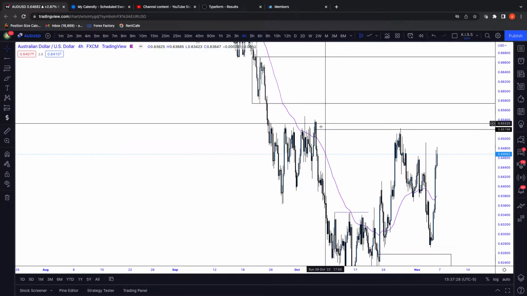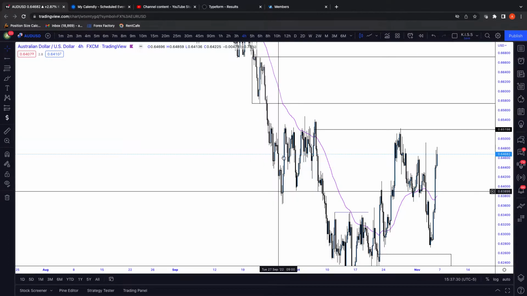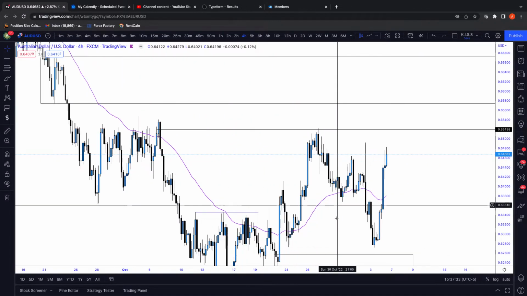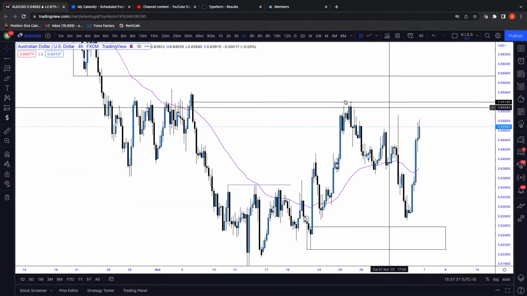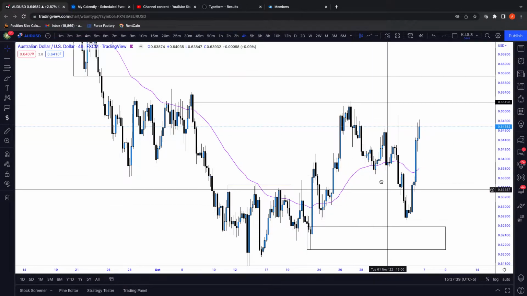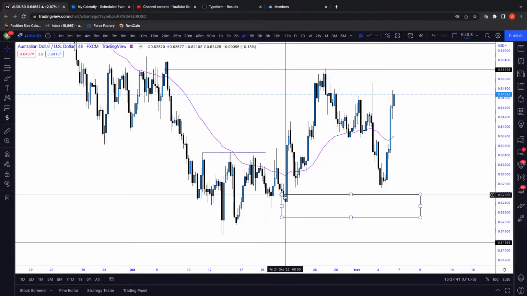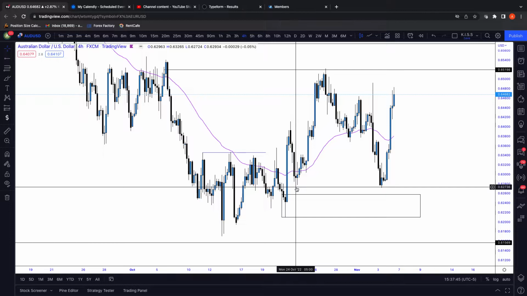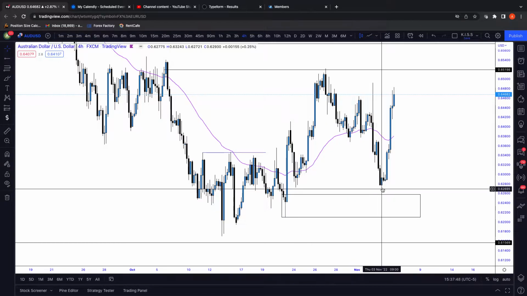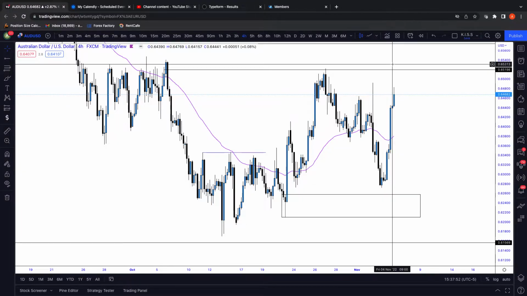I was just looking at this as a POI, because we had the sell-off, we had the consolidation in the market, we had the manipulation, the sell to buy to sell, the new low. So I was looking at this level in terms of a reaction, and looking to target at least here, which we didn't get. We just simply ran out this low here, this intermediate low, just by a little bit, and you guys can see the second we run that low out by just a little bit, boom, you get that reversal.